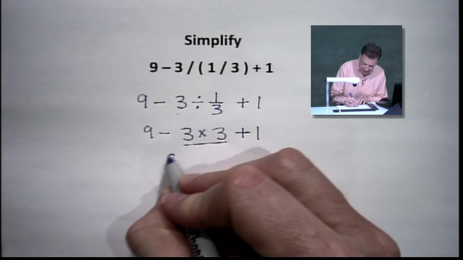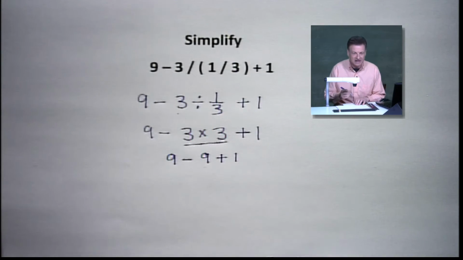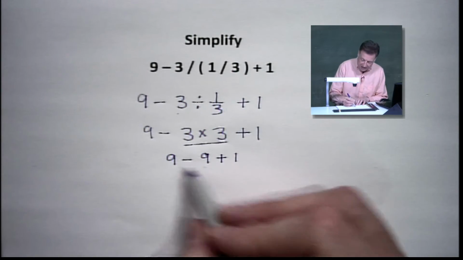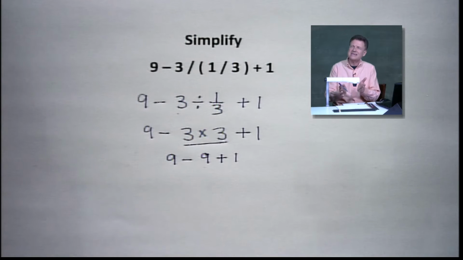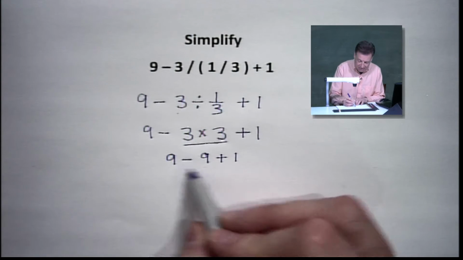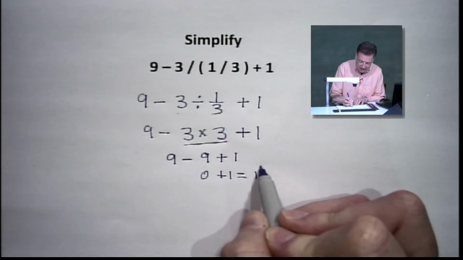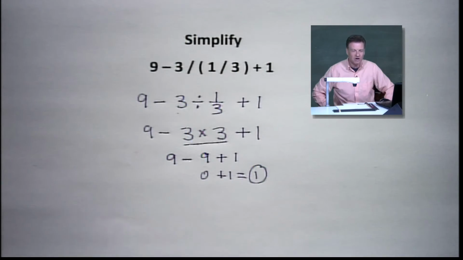So let's see what we've got. We've got 9 minus our 9 plus our 1. Oh, we're looking good, aren't we? 9 minus 9. Now it's left to right. Now, yes, it said Aunt Sally, but addition and subtraction are all treated equally from left to right once there are no parentheses or anything else left. So we've got 9 minus 9, which is 0, plus our 1, which guess what? It gives us all for one and one for all.